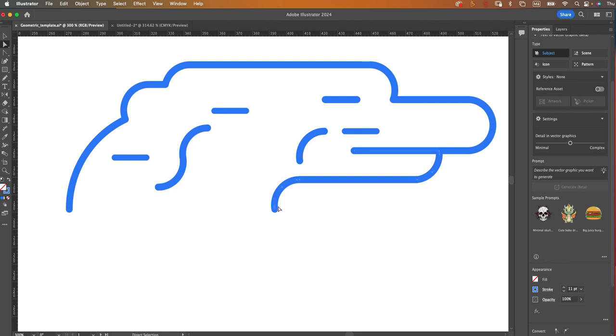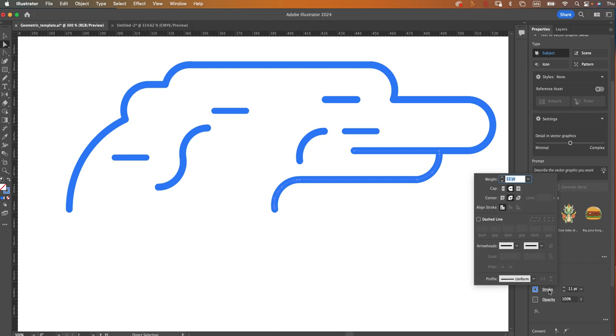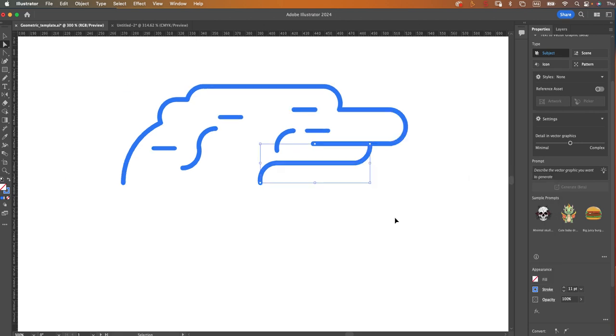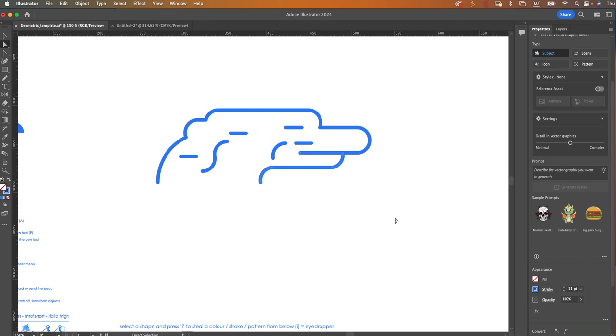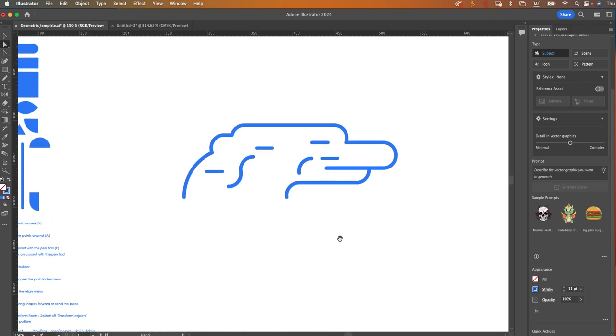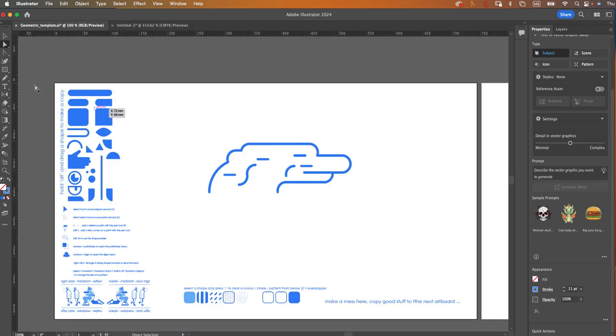I could grab just that end and square it off. It looks like it's connected to this one, so it's going to do that one as well, but I can break those apart. You can still kind of add on with the shape builder and all sorts of things, but let's add on another little bit as we make this character.